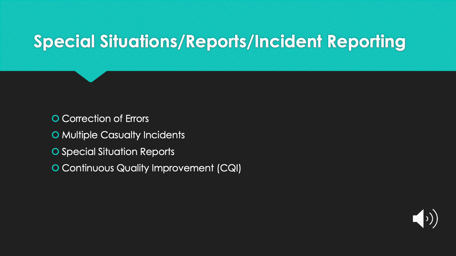Special situation reports. Used to document events that should be reported to local authorities or to amplify and supplement primary reports. Should be submitted in a timely manner and should include the name of all agencies, people, and facilities involved. Should be accurate and objective, be descriptive, and do not make conclusions. The EMT should keep a copy for his own records as appropriate. When we are using the electronic forms, this is done for us. The report and copies, if appropriate, should be submitted to the authority described by local protocol, and include any exposures and or injuries.